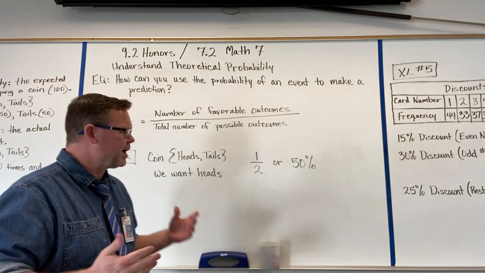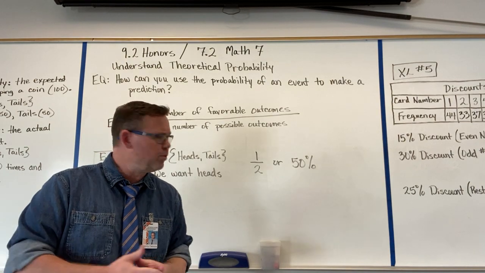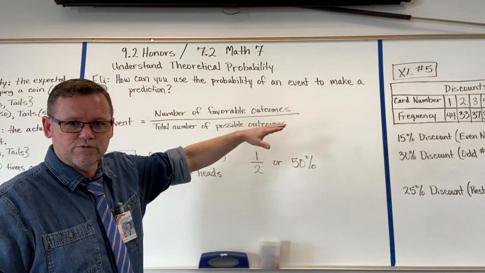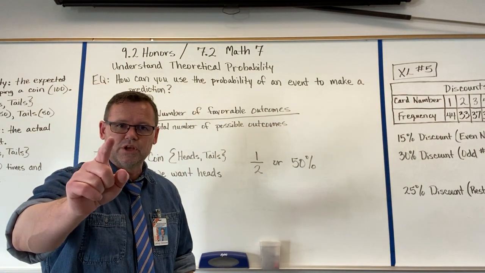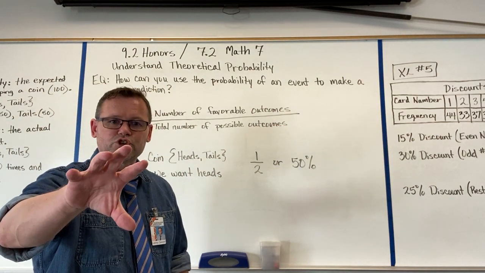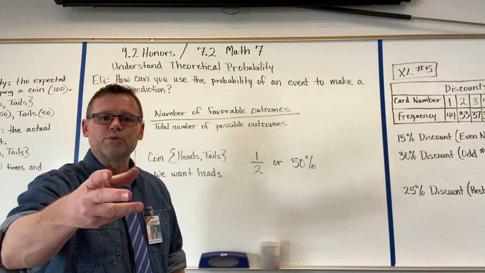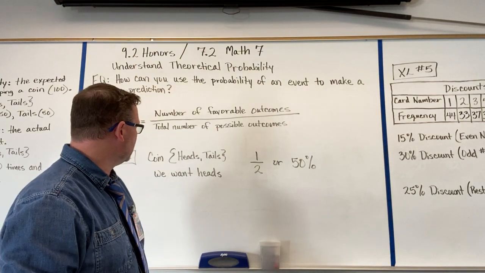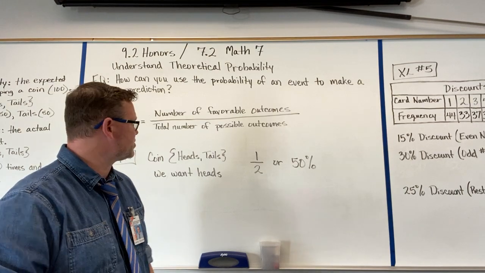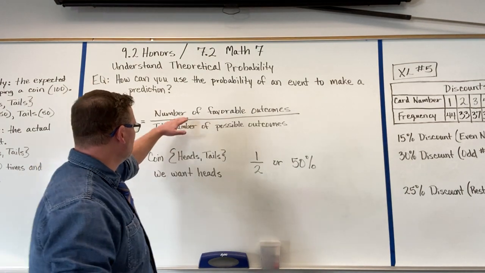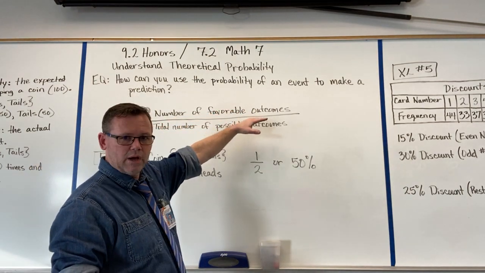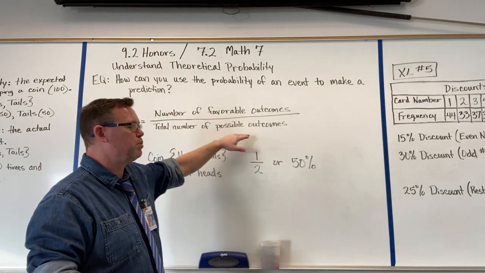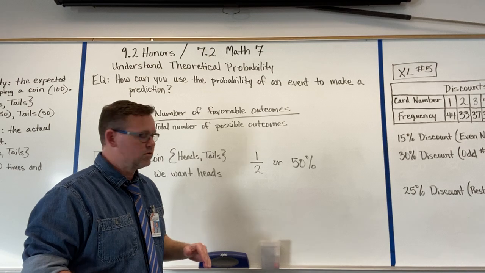Now, what we're talking about is a favorable outcome. So what we would do is put this in fraction form. Now remember, every fraction is a division problem, which turns it into a decimal, which we can then make into a percent. The percent probability, okay? I'm going to make that a lot more clear here in a second with an example. So a number of favorable outcomes, this is something you'd want to write down. Total number of possible outcomes, okay?